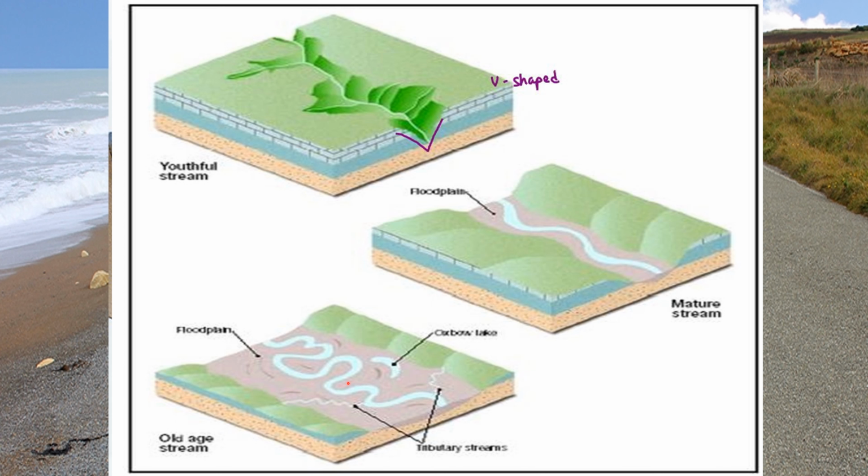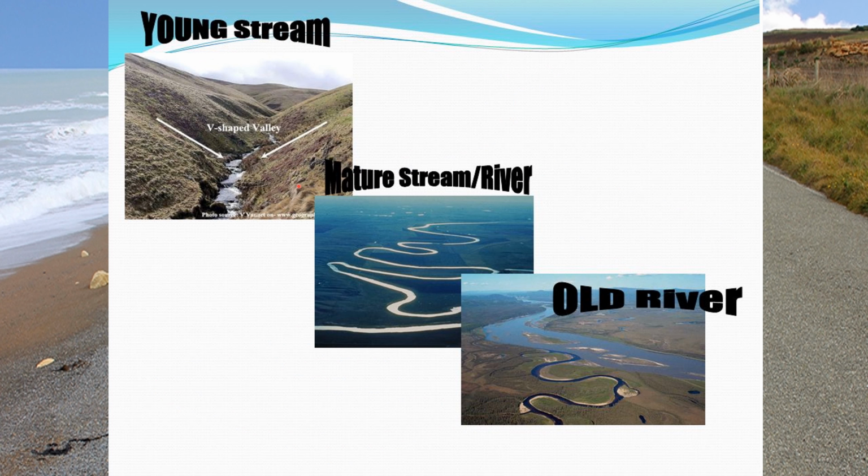And a much older river here, much old age right here. You see a huge floodplain, and you see these gigantic meanders, some of which almost look like they're starting to pinch off. We'll get to that in a second. And so you tend to have this process happen as just a natural thing going on there. And here are some photos of actual rivers doing this sort of thing. So when you're talking about gigantic rivers, like the Mississippi or things like that, those are going to be obviously much older, mature to old rivers, with lots of tributaries and things like that.